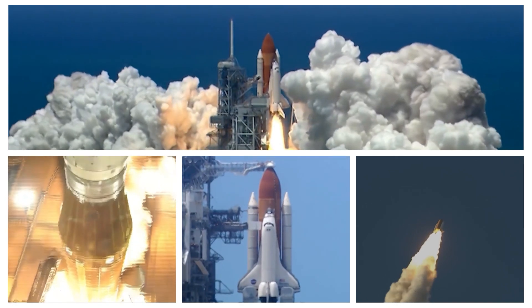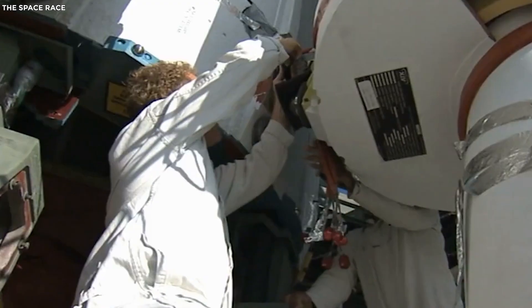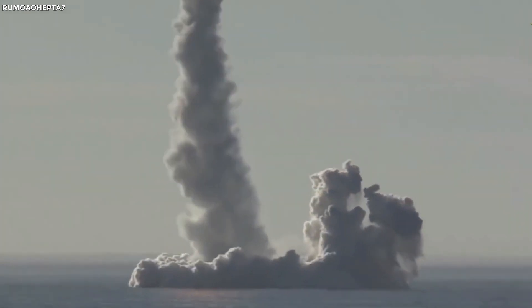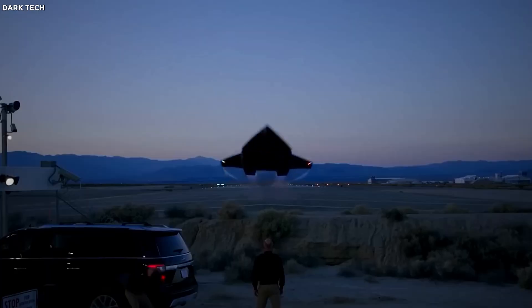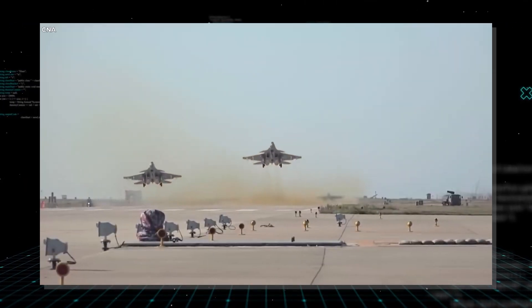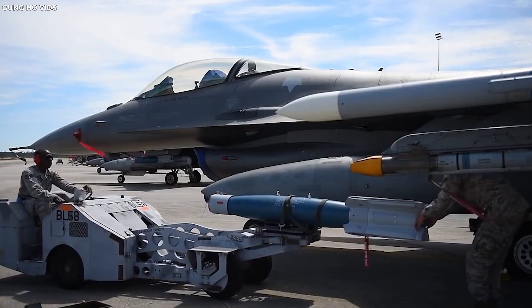Nations across the world like to compete to prove their superiority. While the most documented and visible to the public may be the space race, the world powers engage in another top-secret competition that affects everybody: the arms race. Every country prepares for the hypothetical war, and they seek to gain an advantage by being in control of the most superior fighting equipment. The sky is where much of the competition is these days thanks to the unique features of aerial warfare.